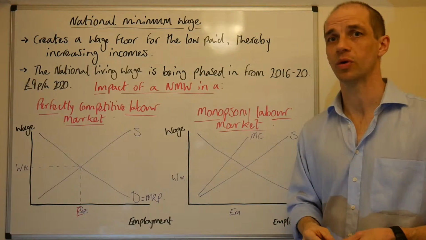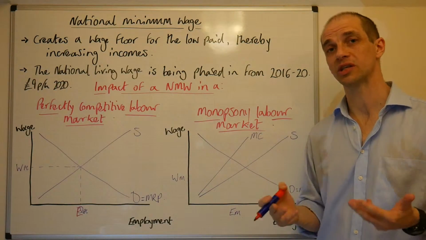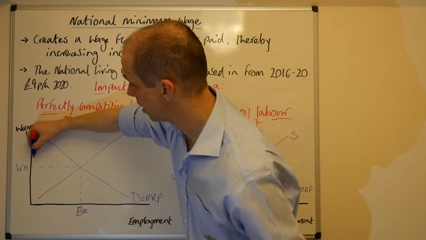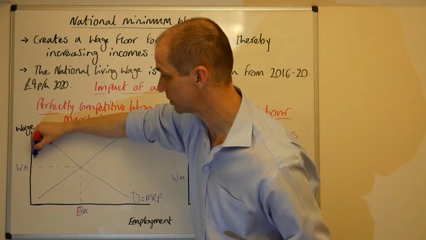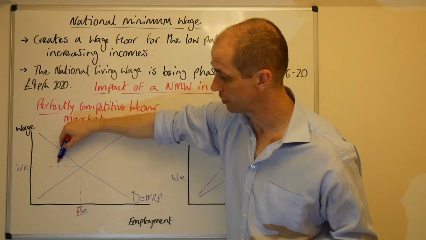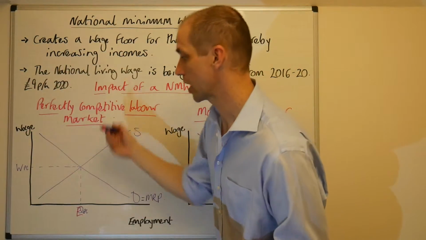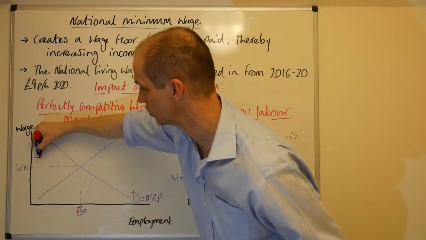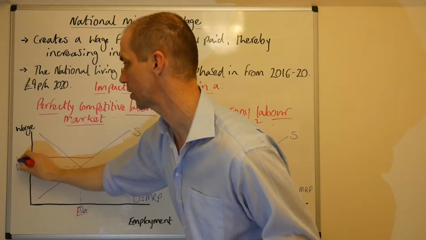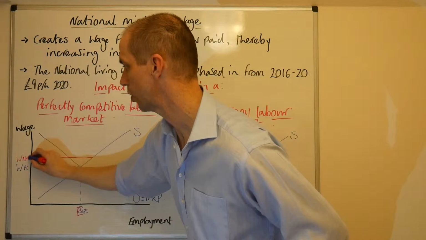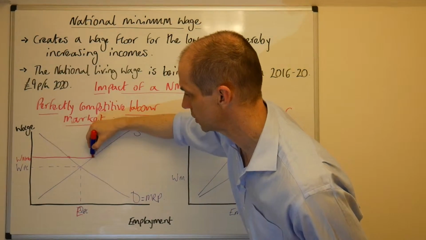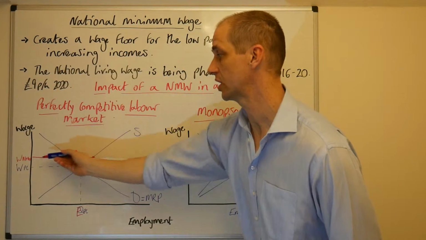Now, you'll be pleased to hear when it comes to these diagrams, really we're dealing with the same diagrams that we've seen previously for the trade union model. In essence, the national minimum wage, since it's been introduced in 1998, has been just slightly above the equilibrium level, and that's done deliberately. I'm going to draw it higher than that just because it provides clarity in terms of illustrating this diagram. So we've got WNMW.